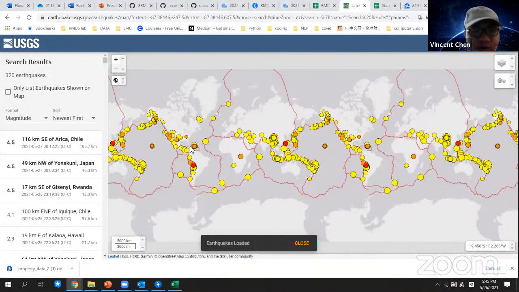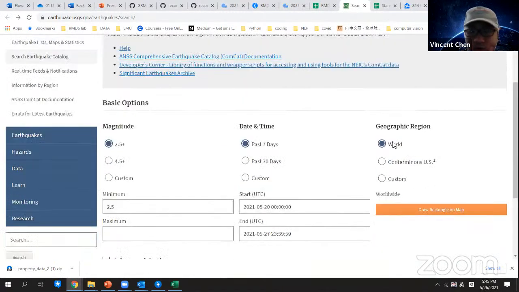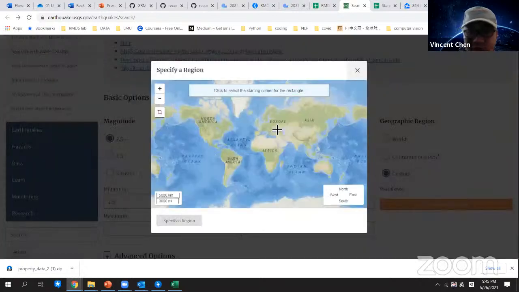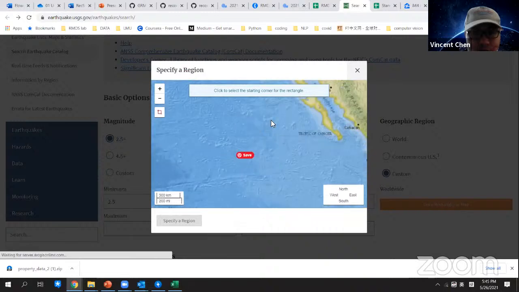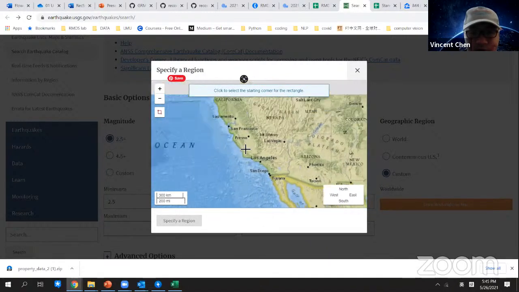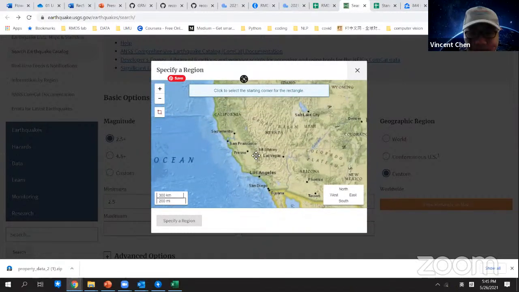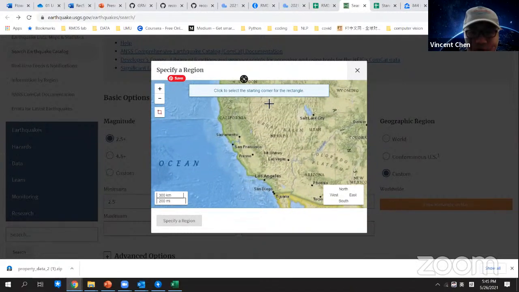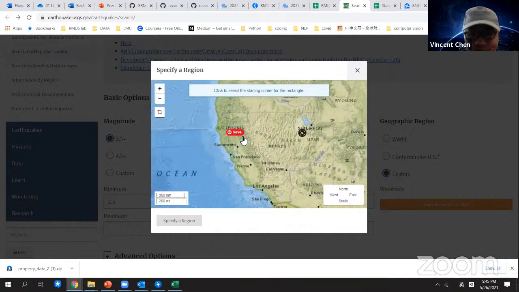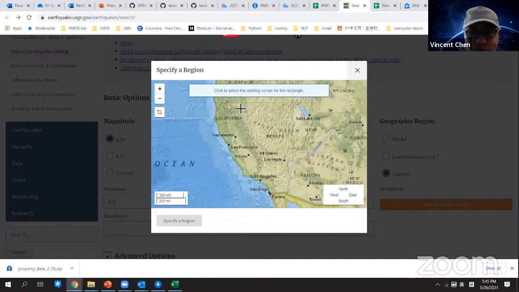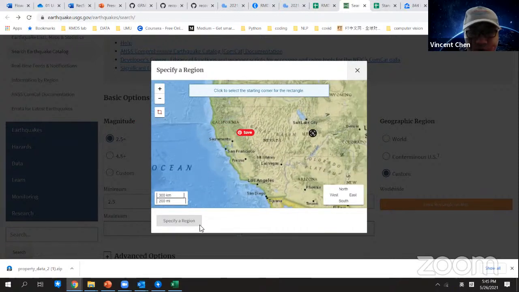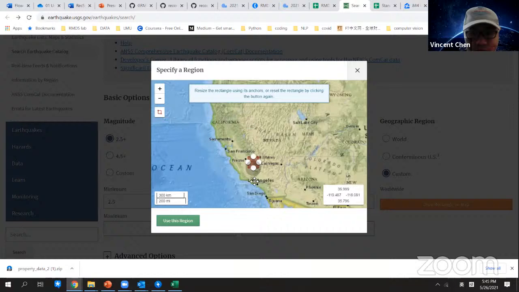Let me see. I could just do a custom region. Maybe click to select a corner of the rectangle. Okay, so maybe I just do a region. I should be able to select a region.